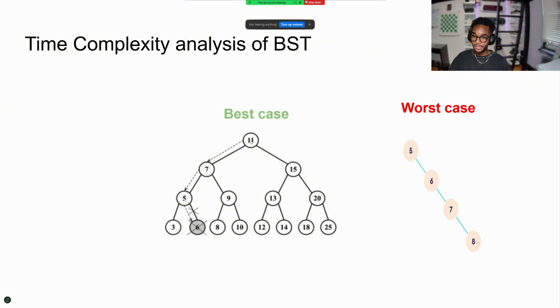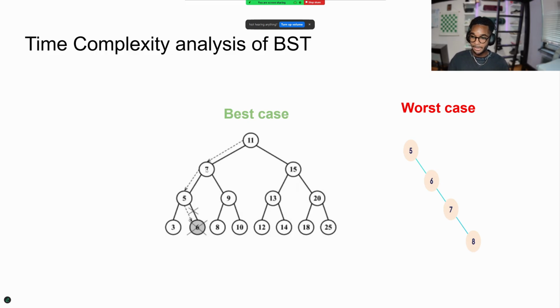If we want to find the value 6, we'd start at the root, and we'd say, is 6 less than or greater than 11? It is less than, so we go to the left. So we've essentially cut out half of the tree. Everything on the right side of 11, we don't have to search. So we already halved all of our possibilities. And if anybody's familiar with binary search, it's essentially the same thing.